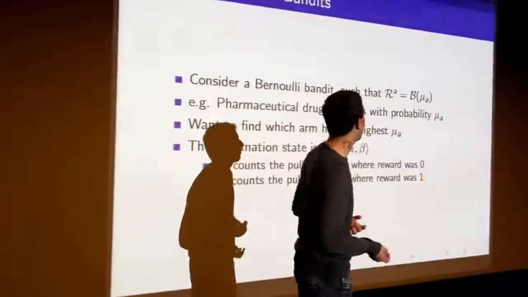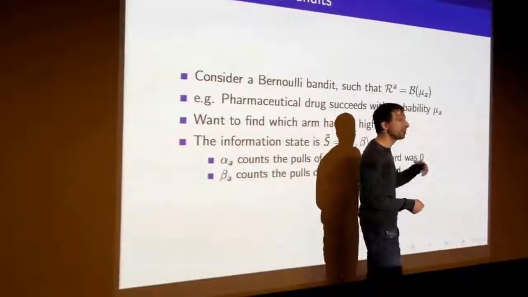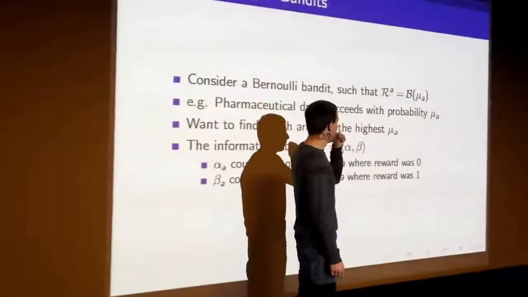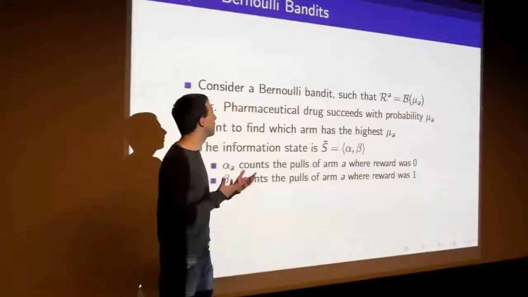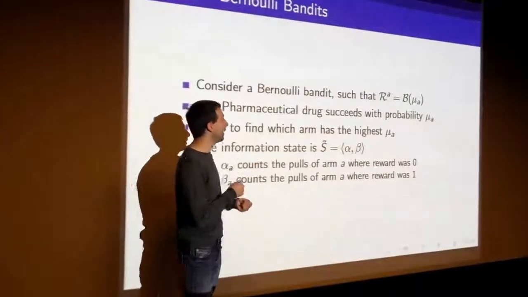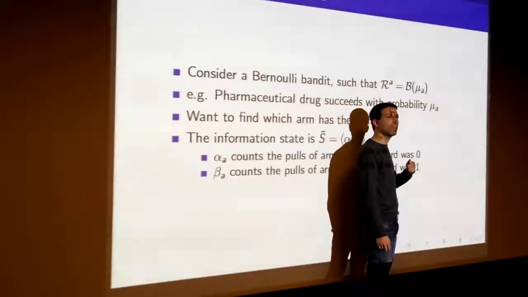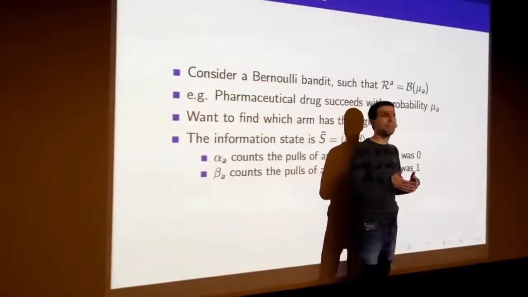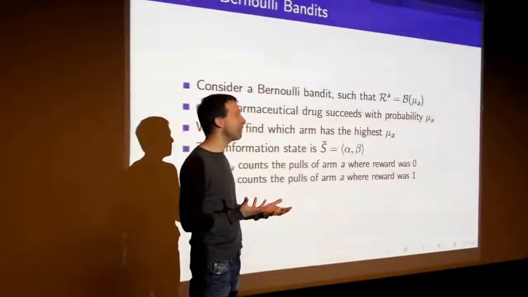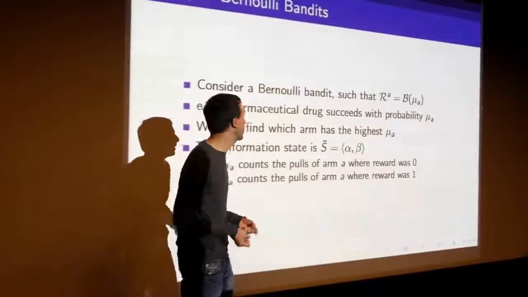So just like a coin flip with some bias, or we can think of this as our machines with the octopus again. This is the payout of those machines, the probability that this machine will actually pay out when I pull that arm. An example of this would be a pharmaceutical drug company, and you want to do a test and try someone on this drug, and with probability mu a they get better, and with probability 1 minus mu a they don't get better. That's your Bernoulli bandit problem, and you want to find the drug that's got the most chance of succeeding.